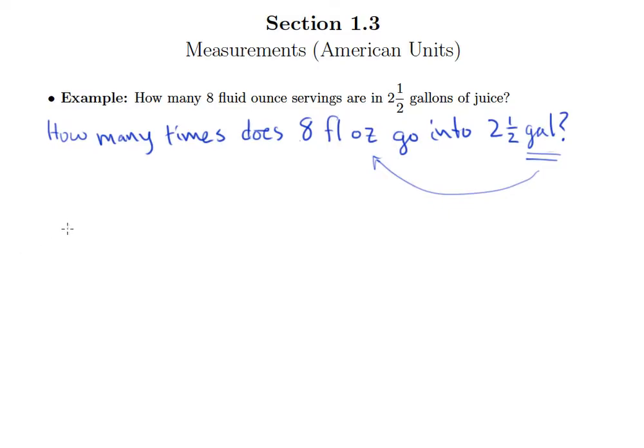So we're going to take two and a half gallons and turn it into fluid ounces. Right now it's a mixed number and we're going to be multiplying to make these conversions happen. So either we need to turn two and a half into 2.5, a decimal, or we need to turn it into an improper fraction. I think I'm going to choose the route of turning it into an improper fraction. So I'm going to say five halves gallons. And remember those gallons need to be in the numerator, so understand those are on the top with the five.